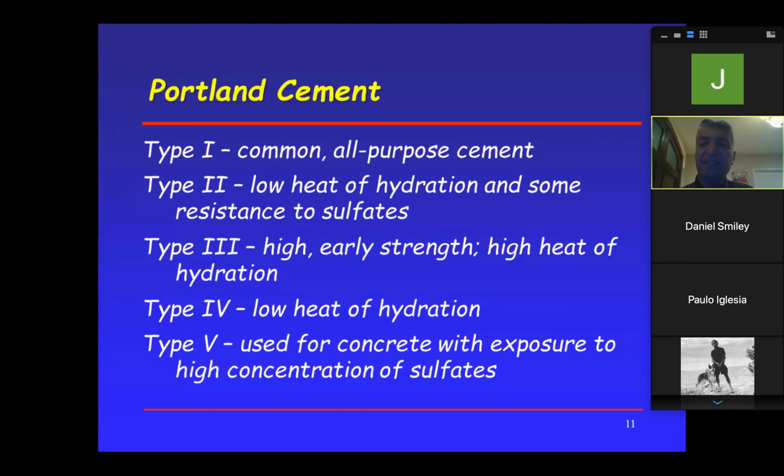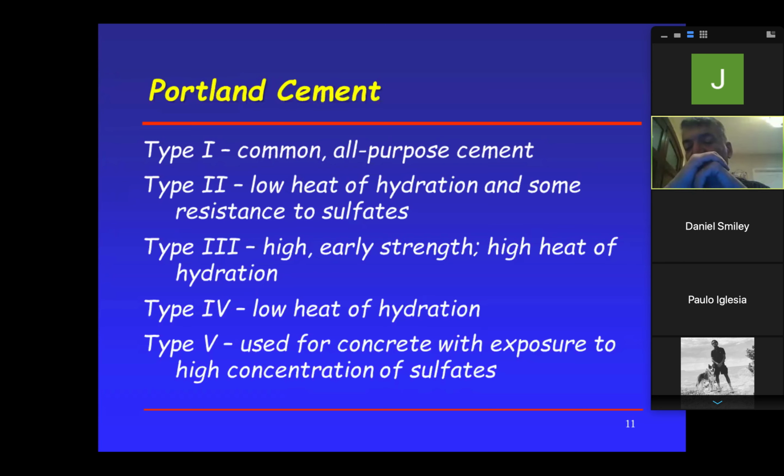It's going to lead to cracks. So if you are pouring a very thick structure, you want to specify type 2 because you want low heat of hydration. When they build dams, guys, you know how thick the dams are. Sometimes they run water piping inside, just like a radiator for the car. They run cold water through those lines for so long until the concrete cures, until this heat of hydration dissipates.